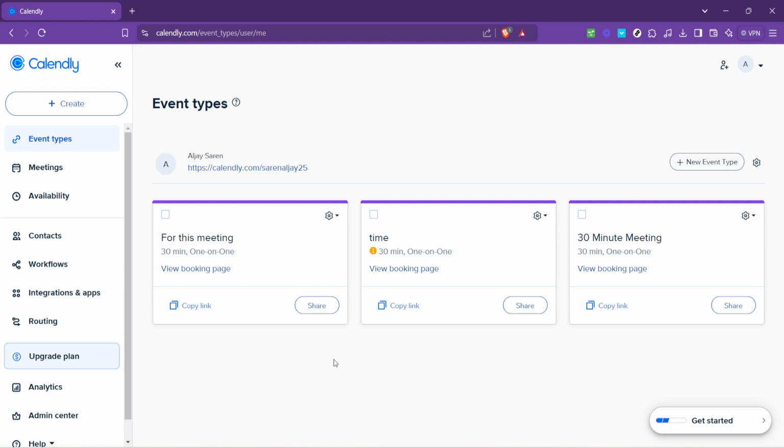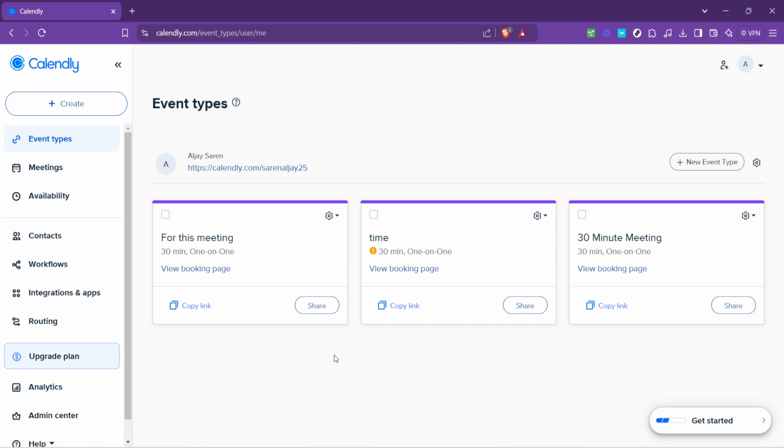Now, a quick tip before you go ahead and confirm the deletion. It's worth taking a moment to think about the implications of what you're about to do. Deleting an event means it's gone forever, and if you have upcoming meetings scheduled under this event type, those will be cancelled. So, do a quick mental check to ensure you're not about to disrupt something important. Once you're absolutely sure, go ahead and confirm the deletion. And just like that, your Calendly event is now deleted. It's removed from your profile and schedule, and you've successfully cleared up your calendar a bit more.